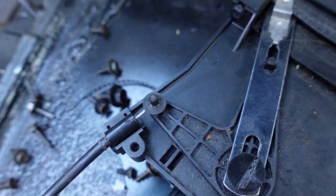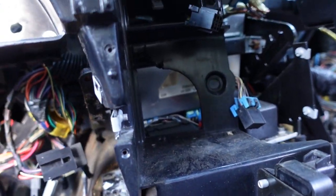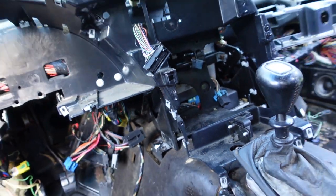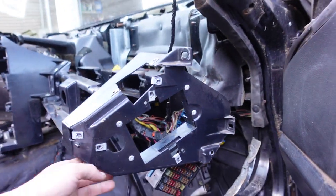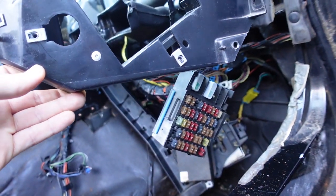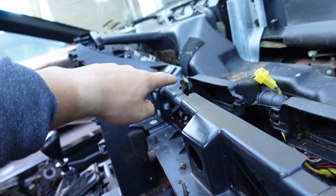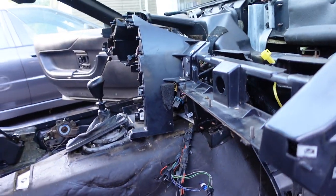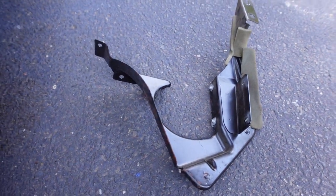We've got another connector down in here and a couple more that got pulled back in there. It's just nice to have the reference. On this side, all the plastic structures are hanging. The fuse block came out from the inside - there are some screws that come into the back of these vents you've got to take out. There's a bracket here with a couple of T10s in here and up here that allow you to get the fuse block out.